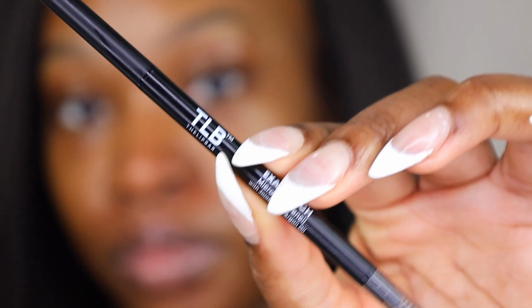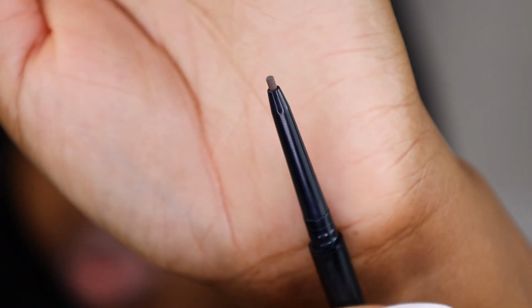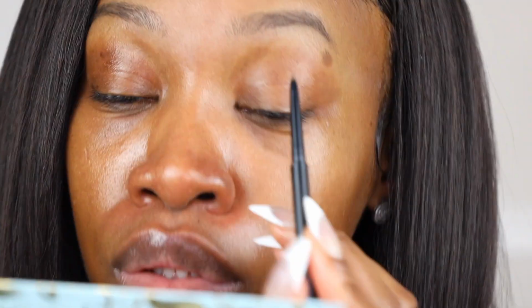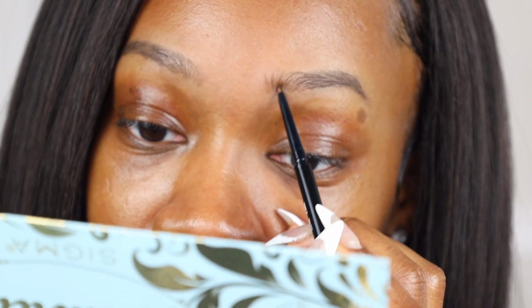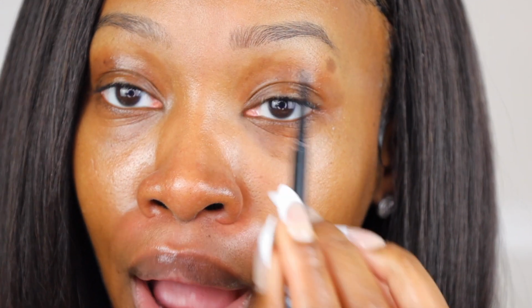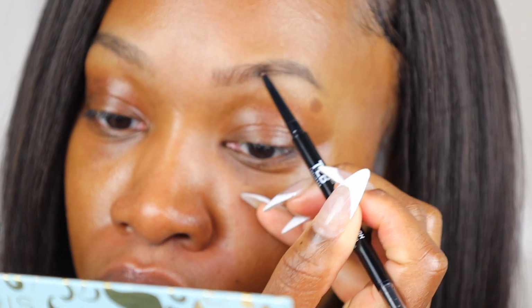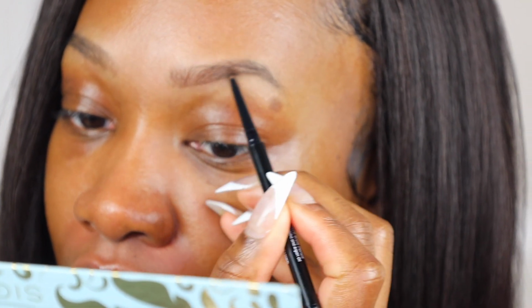But we're gonna be using the Exact Arch Micro Brow Pencil, and this is from the Lip Bar. This is in medium brown, I believe. And it's like a super skinny tip, and y'all know I like that. So we are going to just create some strokes. I don't think I want to laminate today. I think I just want to fill my brows in. I did take a brow razor to my brows yesterday to really sculpt them out so it can look good when I don't have them filled in.